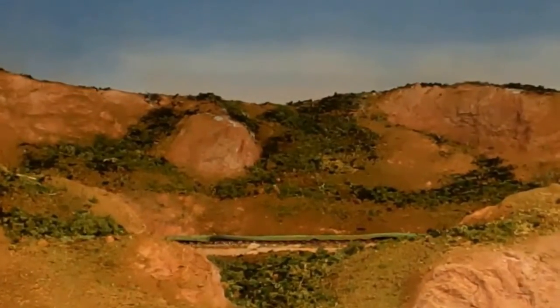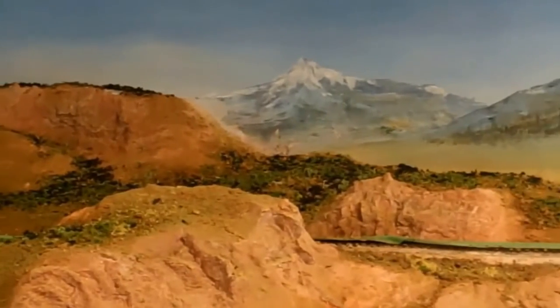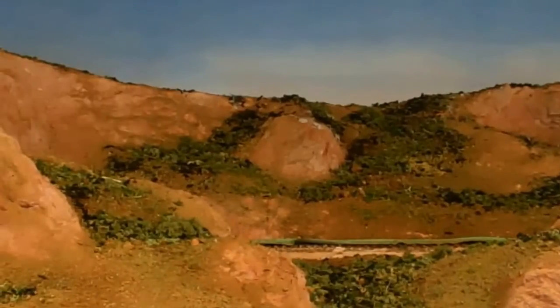This is a result now of mixing both the dark underbrush material at first, and then sprinkling over that the lighter one.